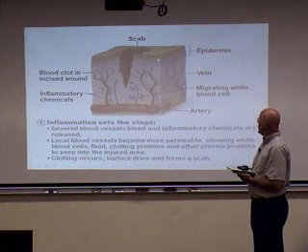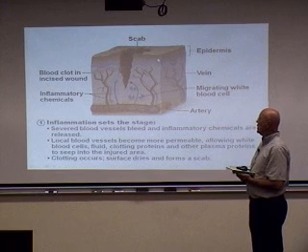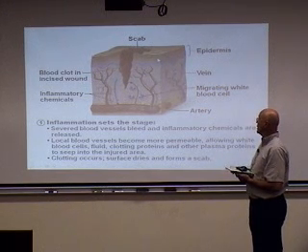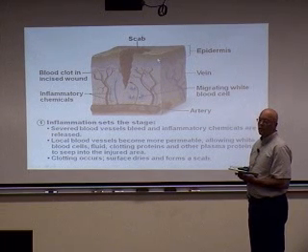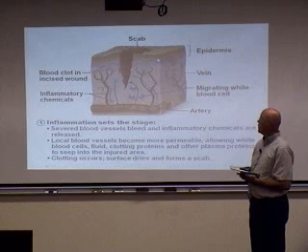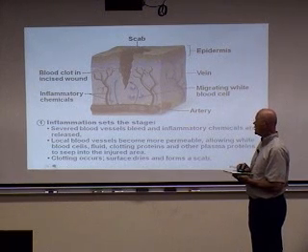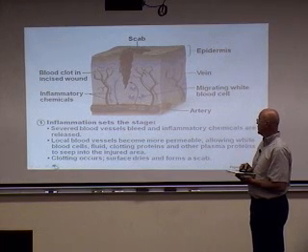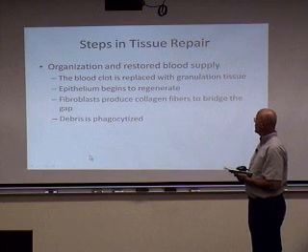And ultimately, one of the first things that happens after the tissue damage and the release of inflammatory chemicals is that we form a blood clot. And the blood clot is formed, and white blood cells and platelets are responsible for getting to that area and forming that blood clot. And we'll talk in great detail about the blood clotting mechanism when we get into the chapters on blood next semester.